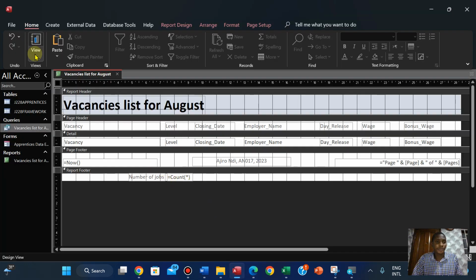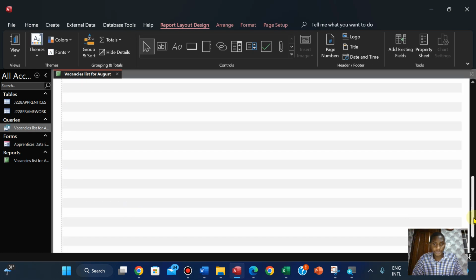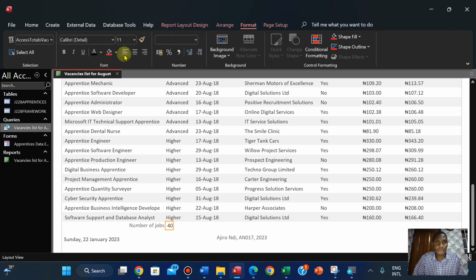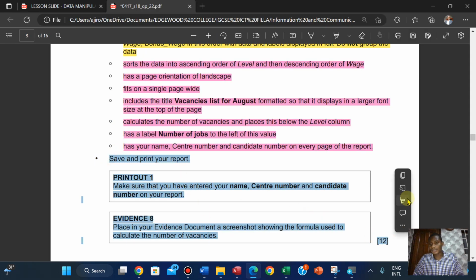So I'm going to switch this to my layout. Obviously it's going to reduce this, take this here. Okay, put it to left. Okay, so this is 12 marks.